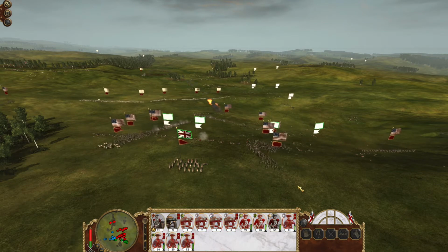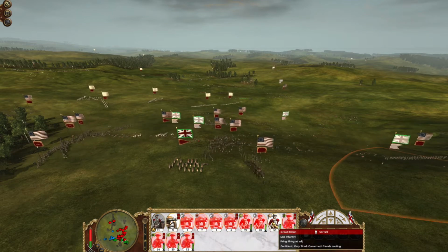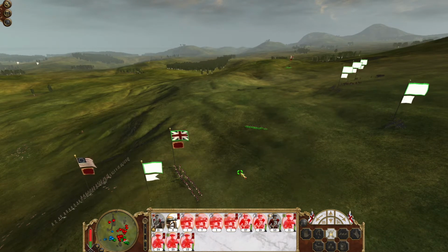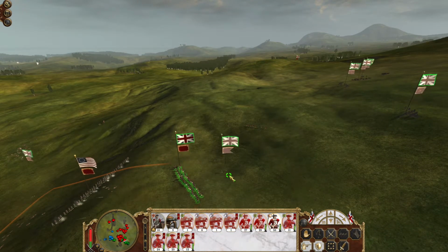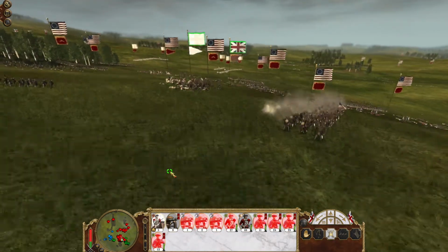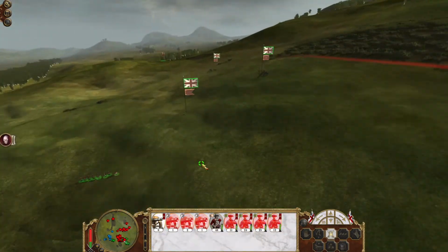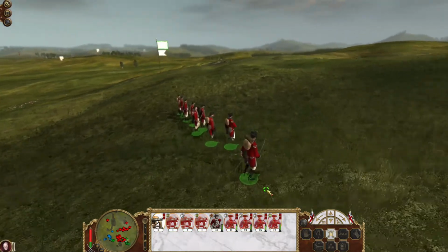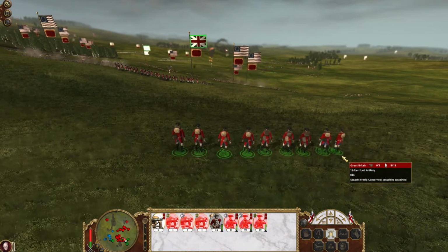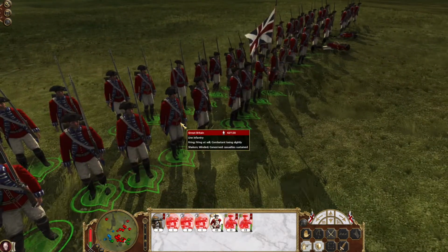We are going to die. Oh, I still have a couple units left. What? Really? Oh, it's the crew. Have fun, boys. You're gonna die. Alright. And there's my general. He's gone. Last troops of this great army. Stand ready, boys. They'll charge us at any moment. Oh yeah, these brave boys. Wow. So brave.